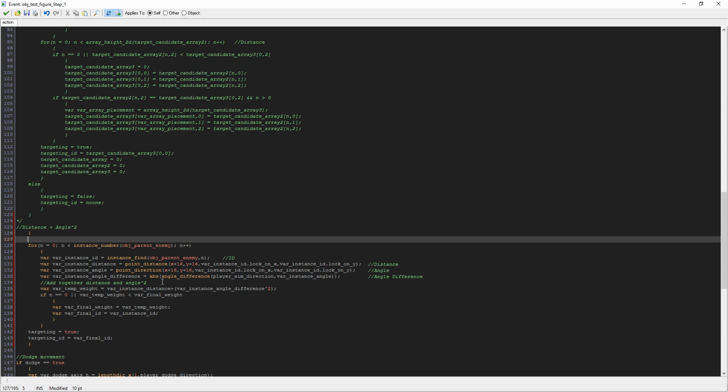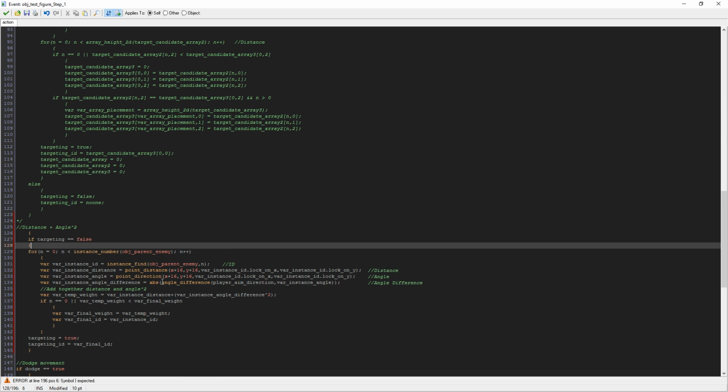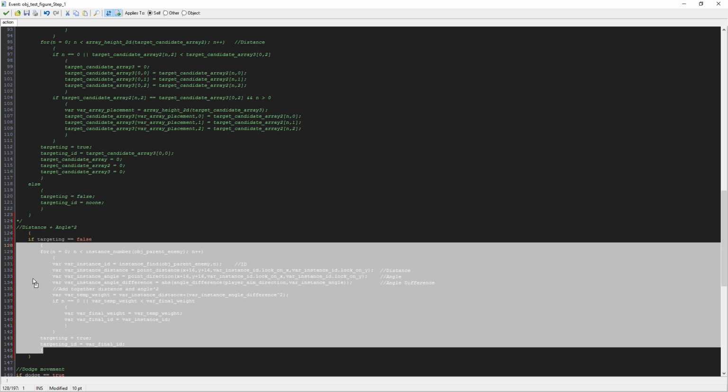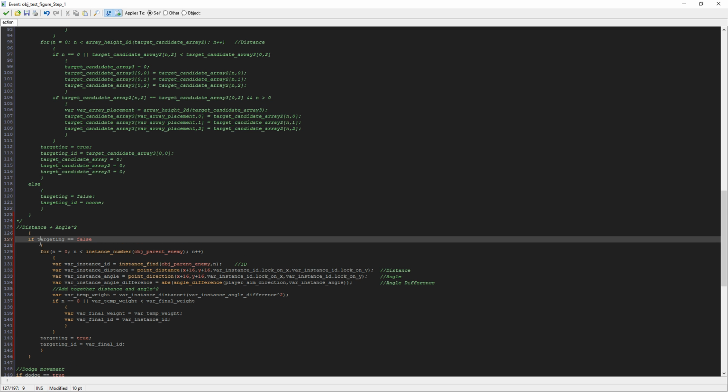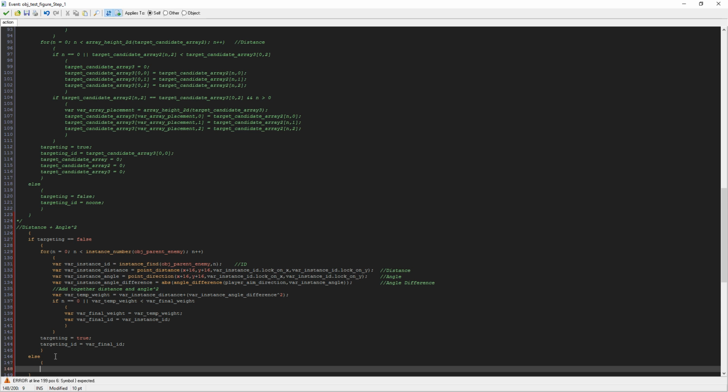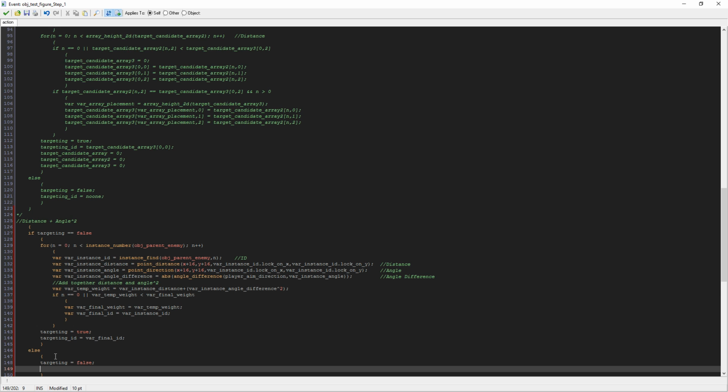We just gotta do this. If targeting equals false, and then else, false, and targeting ID equals no one.